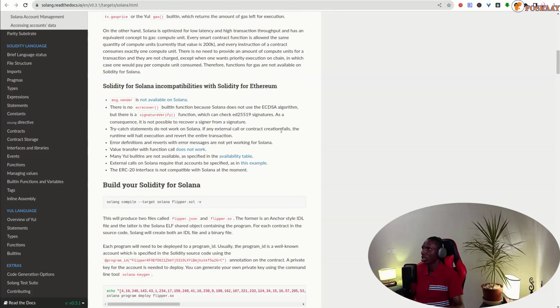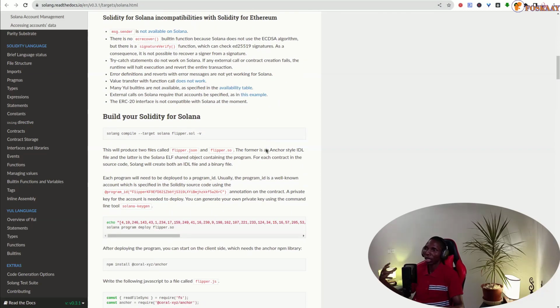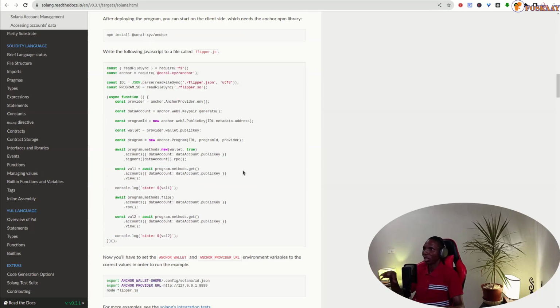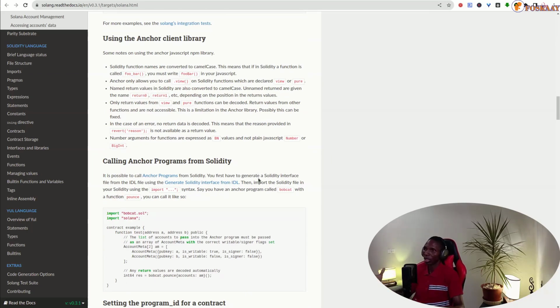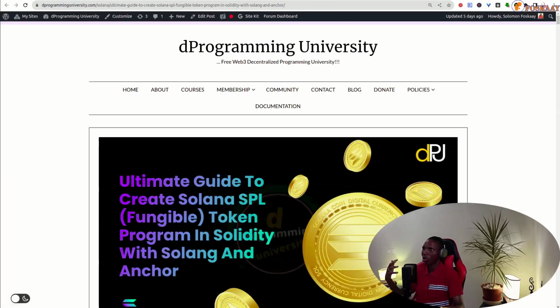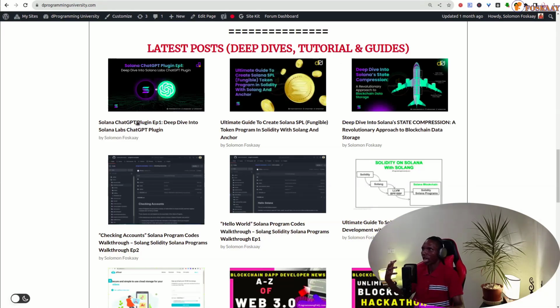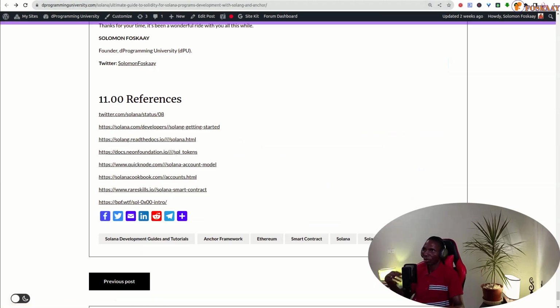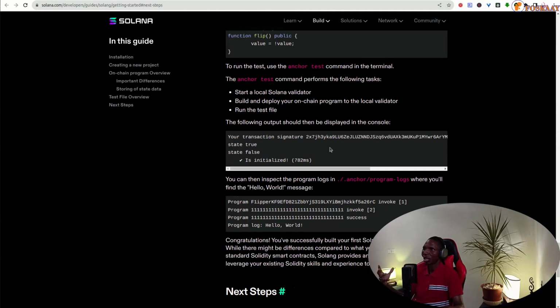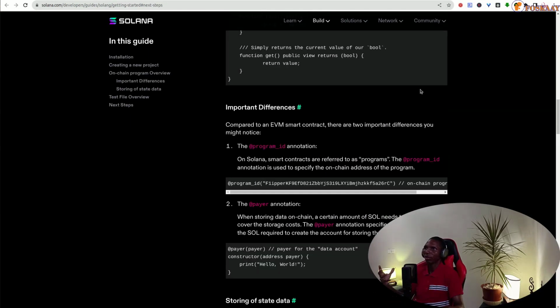In the whole 101 course, I will likely be going through all the basics of this language, the syntax, to help beginners. Then from there you can come to other ones like creating an SPL token, and do other things. This is another resource, an official getting started guide.